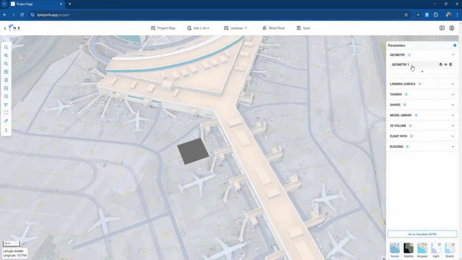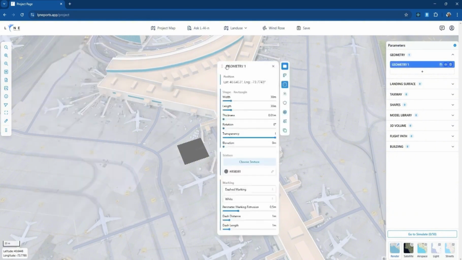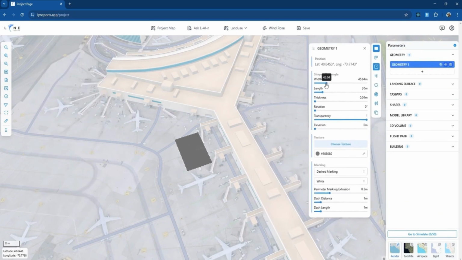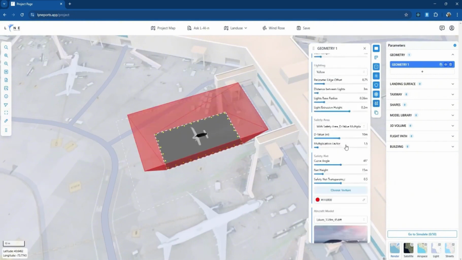To modify the default geometry's parameters, like adding elements such as lights, safety area, aircraft models, we can click on the geometry that was created and play around with the parameters to change the shape form. There is also a right menu for each geometry where more relative geometries and data can be added to it, like adding or removing markers, lights.